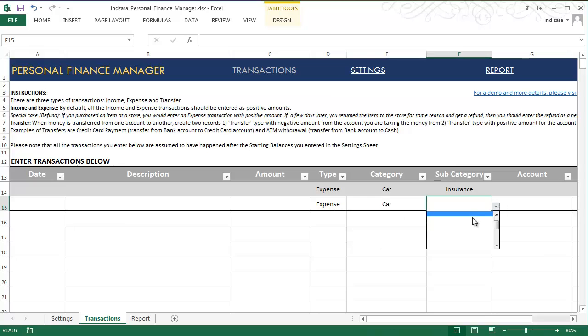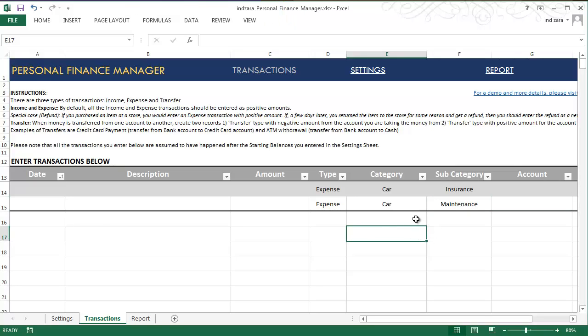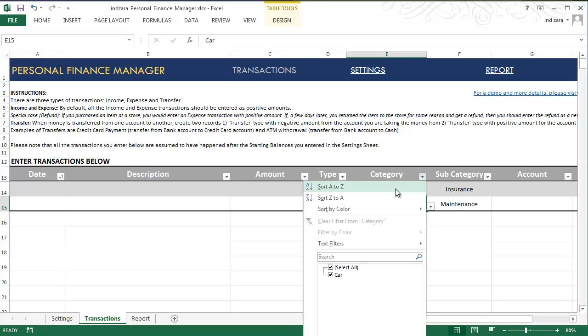For example, this is how I can use it. And even now, when I click anywhere below this border, I will not see any drop-down menus at all, but only within this table the drop-down menus work. And again, here's another button which looks similar to this button, but that has a different purpose. That is to manipulate this table, whether you want to sort the entire table from A to Z based on the category values, or you can sort by color and other stuff. And also you can filter.